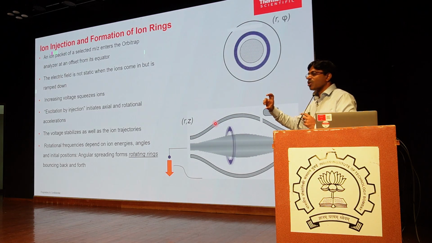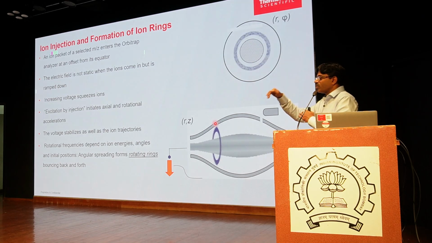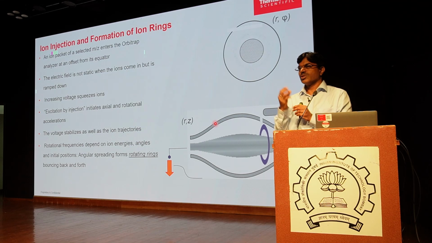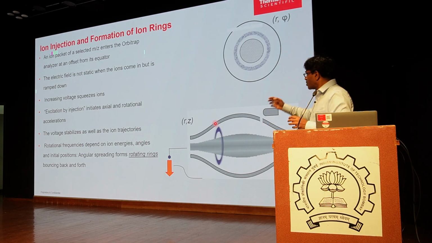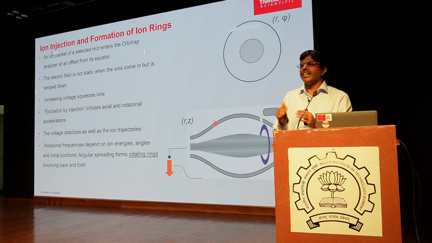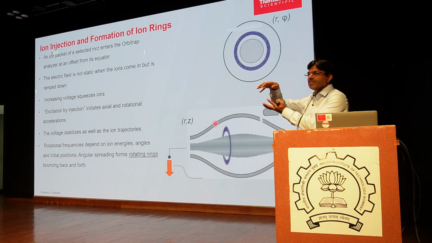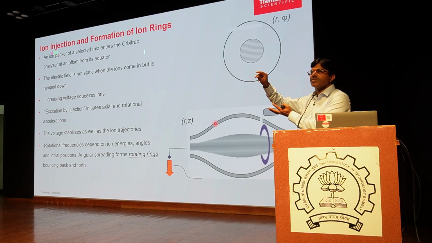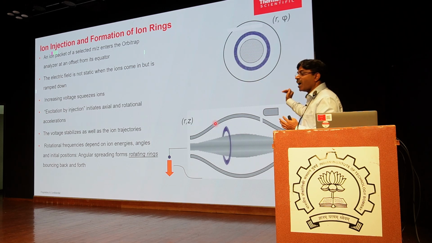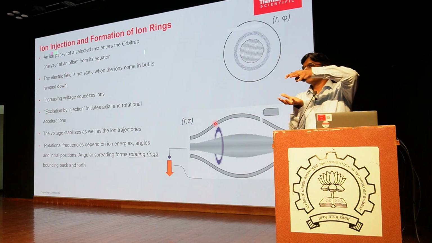When a packet of ions oscillates, you have these two conductive surfaces. When your positive ions oscillate, the conductive surface will have electrons on it, which are getting attracted. They are also forming a current, so they also start moving. So what we are doing is inducing an image current on the end cap. Because when the ions are moving, the electrons in the conductive surface are also affected. So without ions hitting this surface, we have induced an image current on the surface.